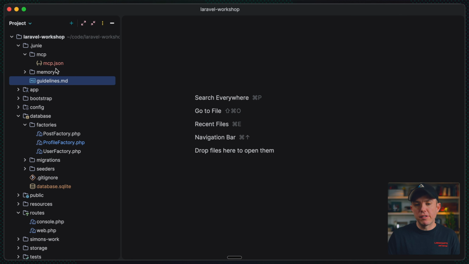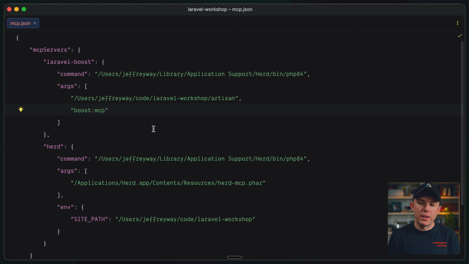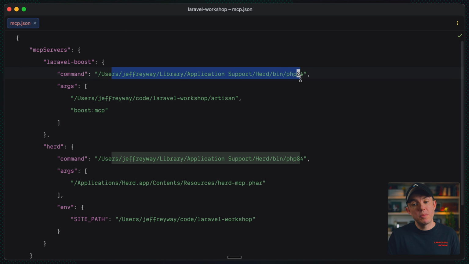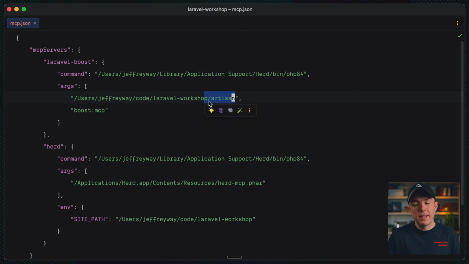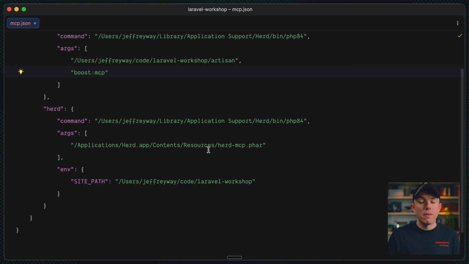So anyways, let's come back. Here are the MCP servers. This is how we register these servers with your agent. In this case, for Junie, notice, and don't be overwhelmed here. This is very simple. We have an MCP server for Laravel Boost and Herd. And notice it's just specifying, well, we're going to run PHP, and then we're going to run Artisan, and then we're going to run Boost MCP. So this is effectively php artisan boost:mcp. And in fact, you can run this directly from the command line to start up your MCP server. But now this is a way to instruct the agent how to start it up on its own. And then we also have one for Herd. All right, so cool. I think we're all set to go here.